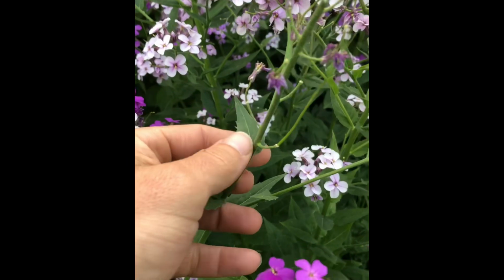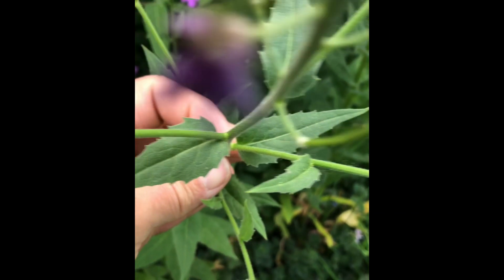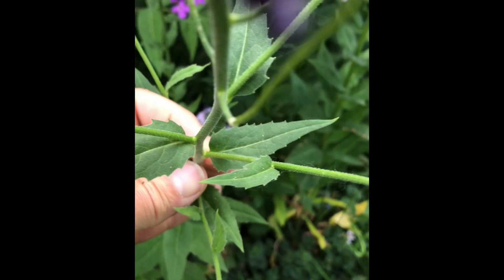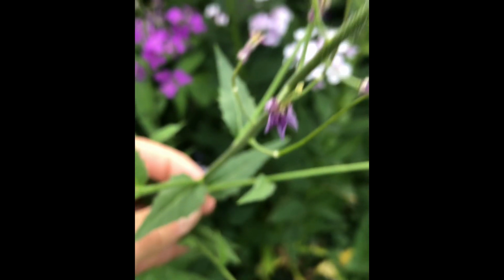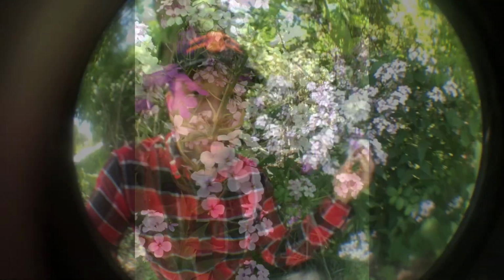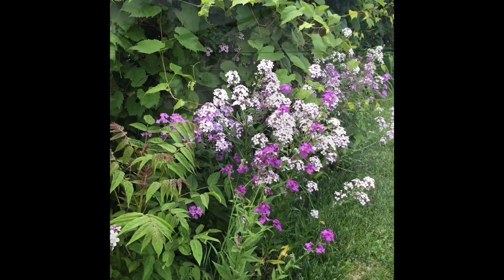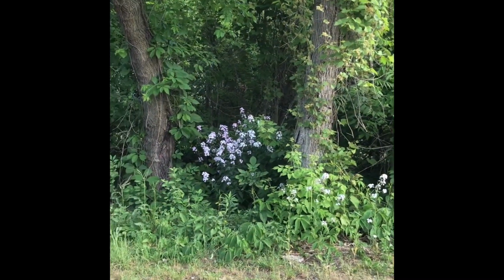These are alternate toothed leaves. You see they've got some serrations on the margins of the leaf, and they are alternate along the stem. Whereas phlox, the margins of the leaves are smooth, and they're opposite, not alternate, meaning that they're directly across from each other on the stem. So beautiful. It is a beautiful plant, but it had been brought over from Europe many years ago, hundreds of years ago. It has escaped cultivation. It has made its way out of people's yards and into our natural areas, and this displaces all of our native vegetation. And now they grow in areas where they are stealing the sunlight, the nutrients from the soil, and everything else from our native flora.